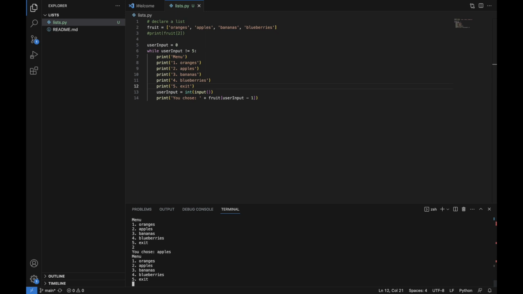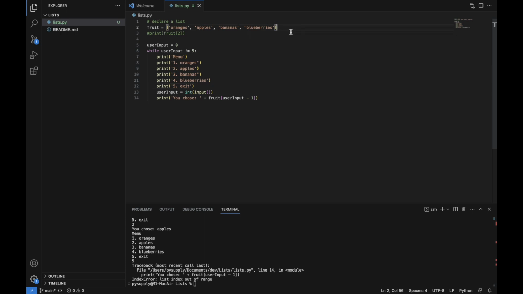But then if I go to exit, if I press 5, it throws an error because this list index is out of range. So what's happening here when I enter 5 is that it's coming down here to our index and it's seeing 5 minus 1 is 4. Well, we don't have an index 4, right? So basically we're stepping out of bounds of our list, and that's throwing an error because there's nothing there. There's nothing that exists for that index. So I've seen list index out of range probably 1,000 times. This error happens very, very often, at least to me. And what that means is that you're stepping out of the bounds of your array, or I'm sorry, of your list.